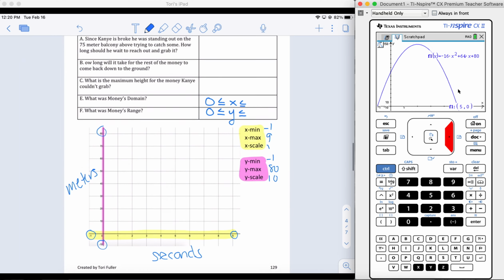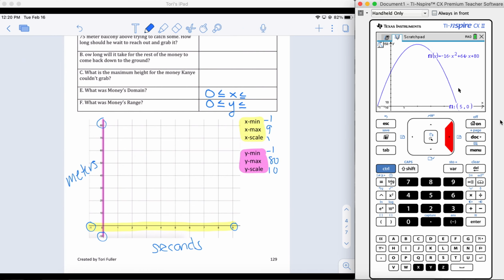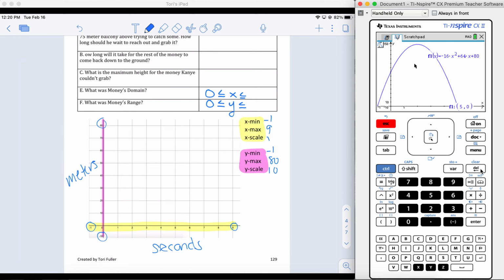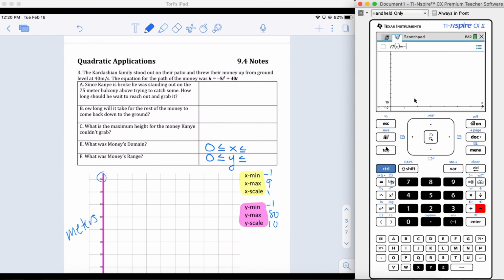Okay. All right. From there, we are ready to put it in our calculator. So let's go Menu. Whoops, sorry. We got to delete everything first. Delete, hold it down. Yes. We are going to type our equation in by using the tab. And let's put it in there. We got a -5. Make sure you do x squared, not t squared, plus 40x, and press enter. All right. We can kind of see the top of it, but we can't see where it lands. So we do need to change our window.